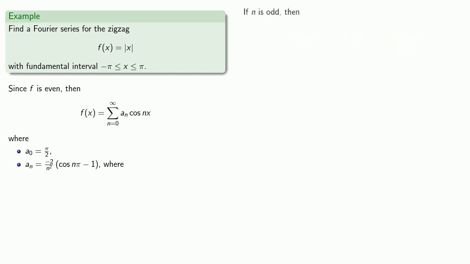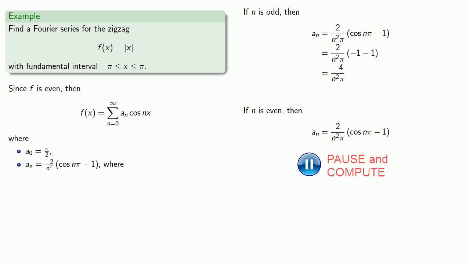If n is odd, then cosine of nπ is going to be negative 1, and so aₙ will be... On the other hand, if n is even, cosine of nπ is going to be 1, and so aₙ is going to be... And so our actual series is going to start out this way.